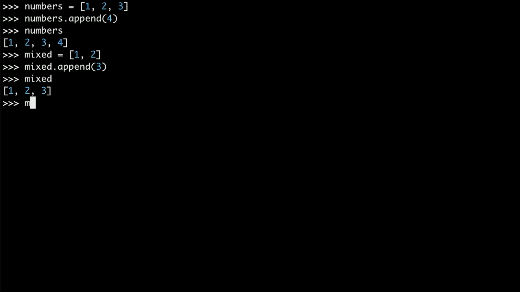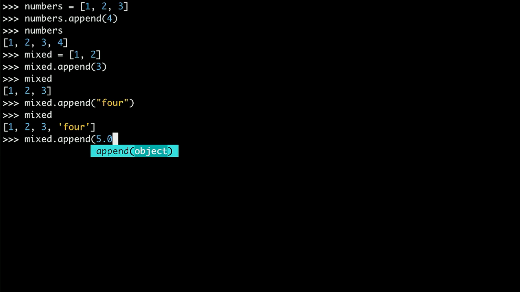Then maybe a string. And then a decimal number. So any type of object you have to add to the end of the list, you can use append to do that.